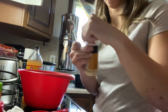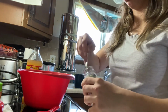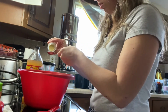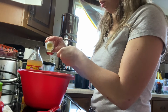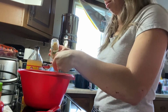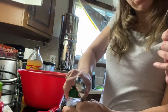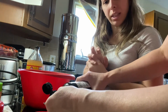You should really wipe them off before you stick them in the next one. It doesn't have to be perfect because once you flatten it, it says two. It's just bumpy. That's too much. And this is one. So I did that. I haven't done the brown sugar yet. And then the last one is the brown sugar.